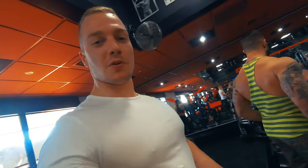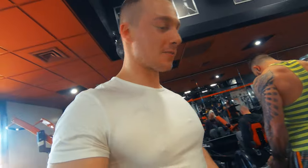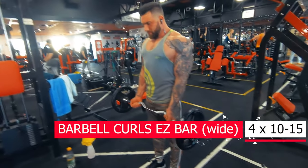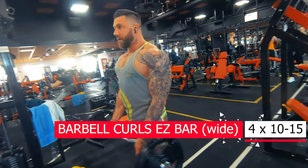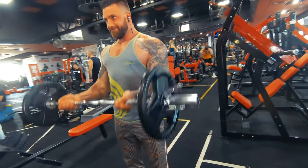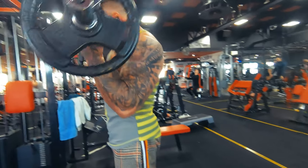Okay, so now we're going to do a few barbell curls with an easy curl bar. Shut up, man. Okay, so barbell curls, old school barbell curls with an easy bar, with a wide grip, as you can see. Again, 4 sets, 10 to 15 reps.